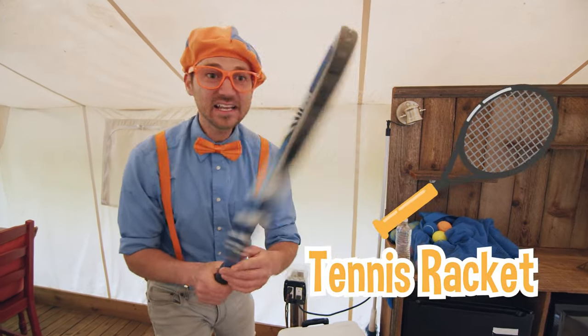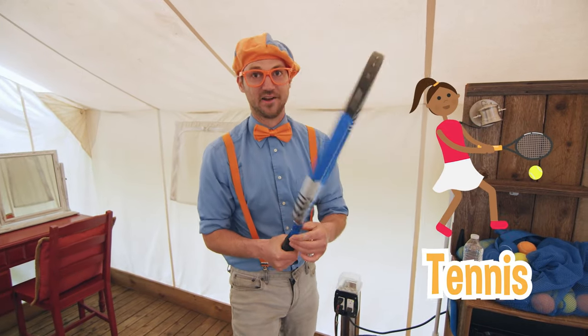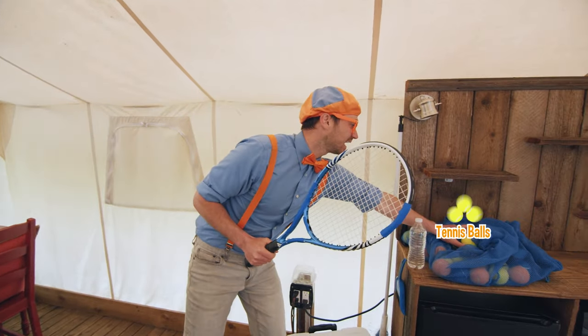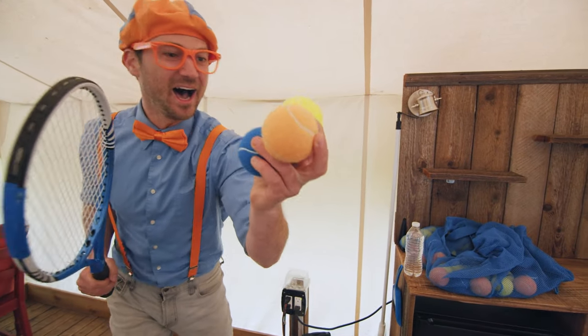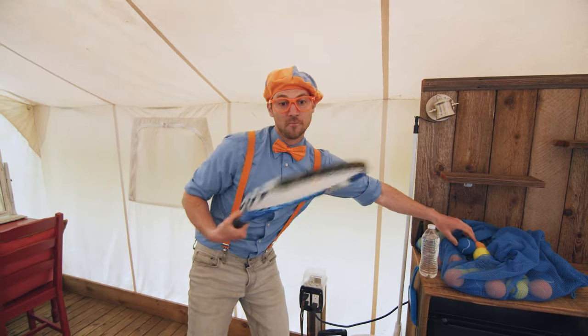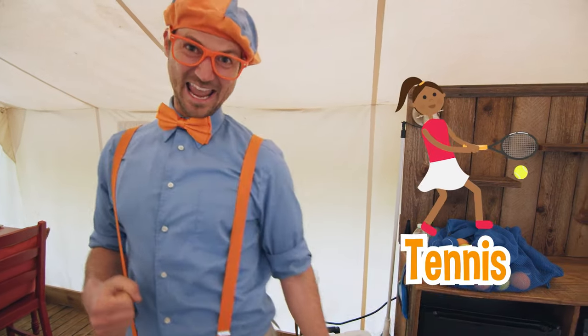Whoa, look at what it is. Yeah, a tennis racket. Wow, tennis is also played on a court. And look, some tennis balls. So colorful. Hey, maybe we should go to a tennis court and play and learn some tennis.